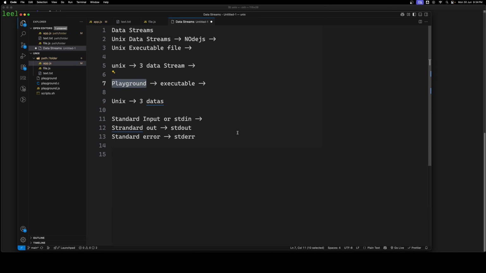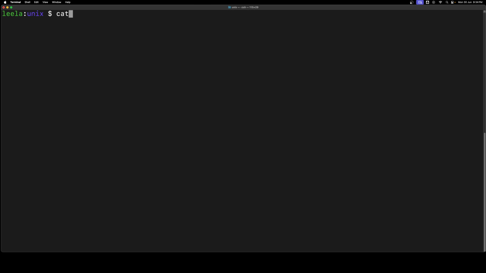Normally with the terminal we call it a TTY. For example, if you run a command like cat in your terminal, let's go to a terminal. So if you run cat, this is the process, and whenever you start typing text, that text is fed into the program through the standard input. Here you need to understand that standard input doesn't have to come only from the keyboard.